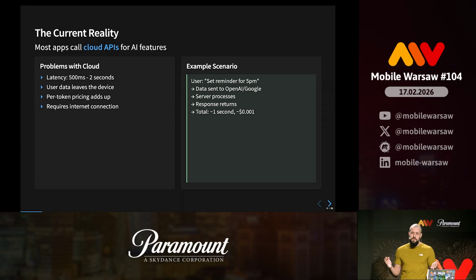Also, there are issues with data privacy. All of the data you're sending to these cloud providers is carefully watched, and they are using this to train their models. You don't really know what they are doing with this.